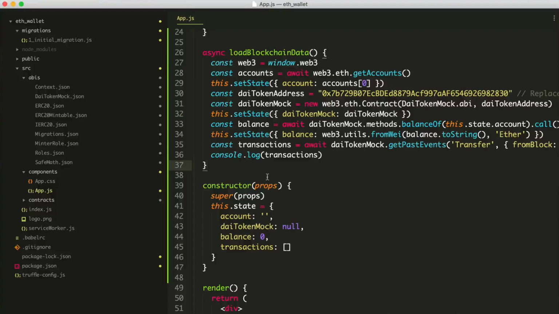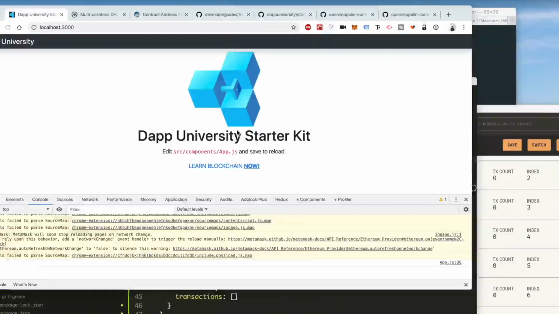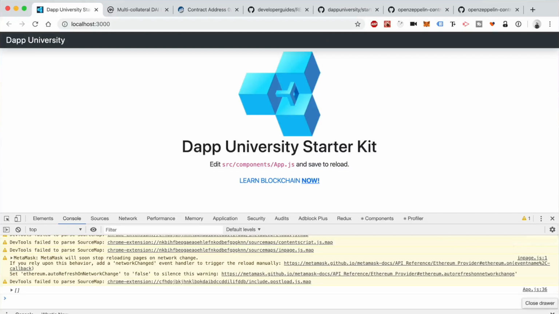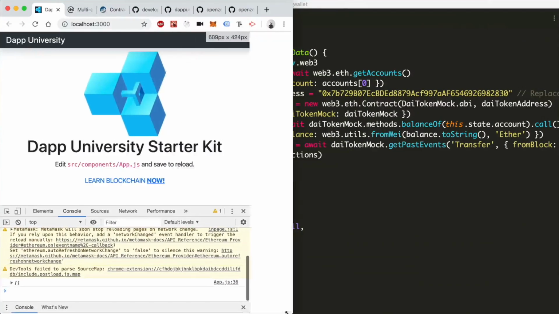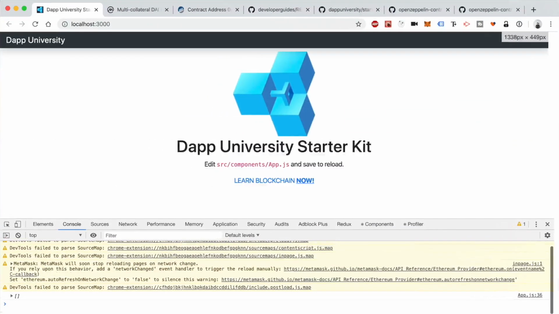All right, so that should be all the data that we need from the blockchain itself. I'm going to leave this console logging statement in here so we can inspect the transactions. But what I want to do now is start laying some of this content out on the page, actually update the UI and build out our Ethereum wallet. Okay, so I'm going to make this smaller here. Well, I'll do that in a second.